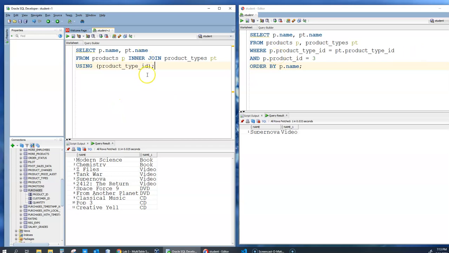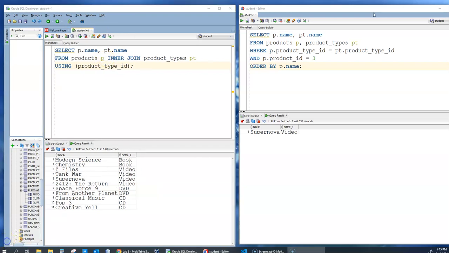Most of the time I write a join, I do the on something equals something, even though this is nice. This is similar to what's called a natural join. All right, forget I mentioned that join for now. They have to match in everything. I'm not sure. This is not giving me the right results, so maybe they don't match in data type or something. But anyway, forget I mentioned natural join. Focus on what we're learning here.